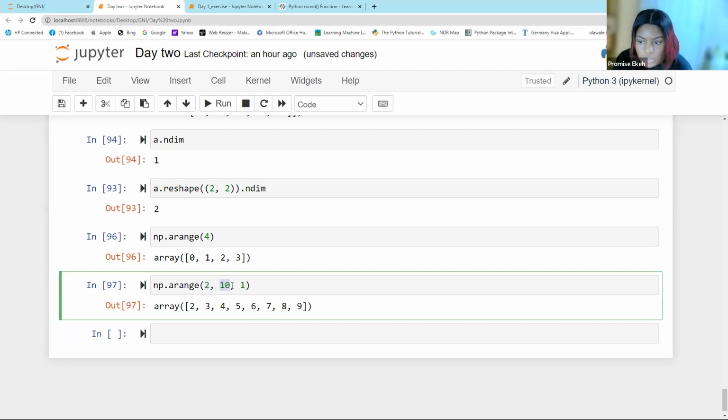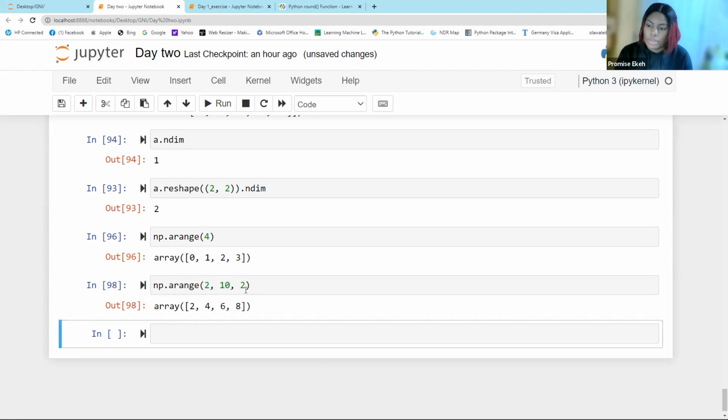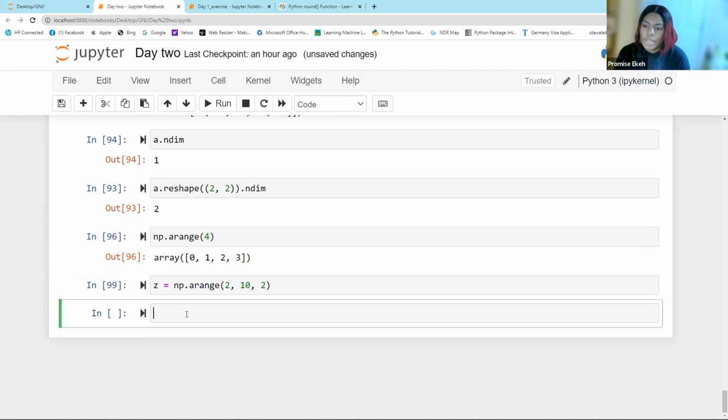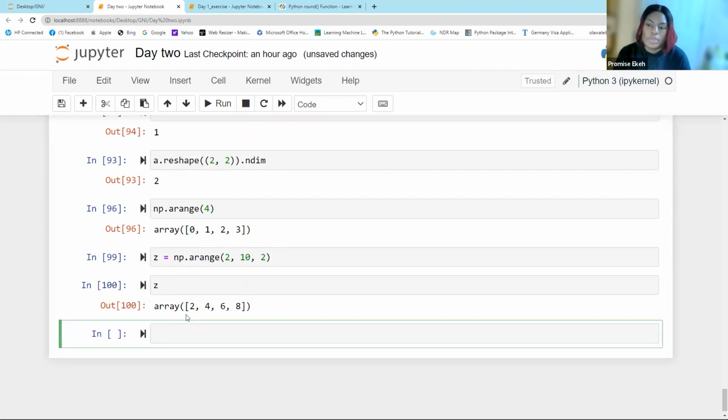Remember, the 10th one will not be picked, but it picks 2, 3, 4. So for the step, if I make this 2, for example, it moves in twos. So this is where you're starting from, where you're stopping, and the step you want to take. So I can create a new variable called z. z is equal to this arange. If I print out z, this is what z gives me.